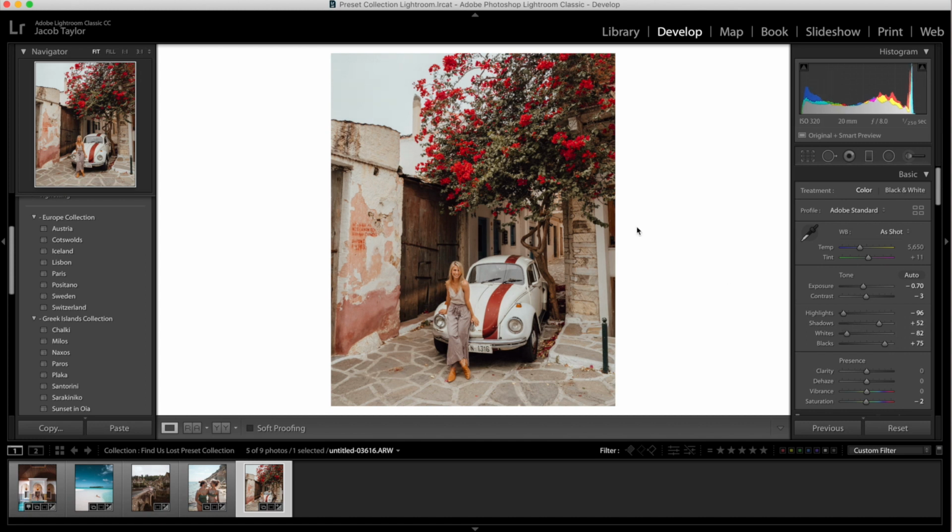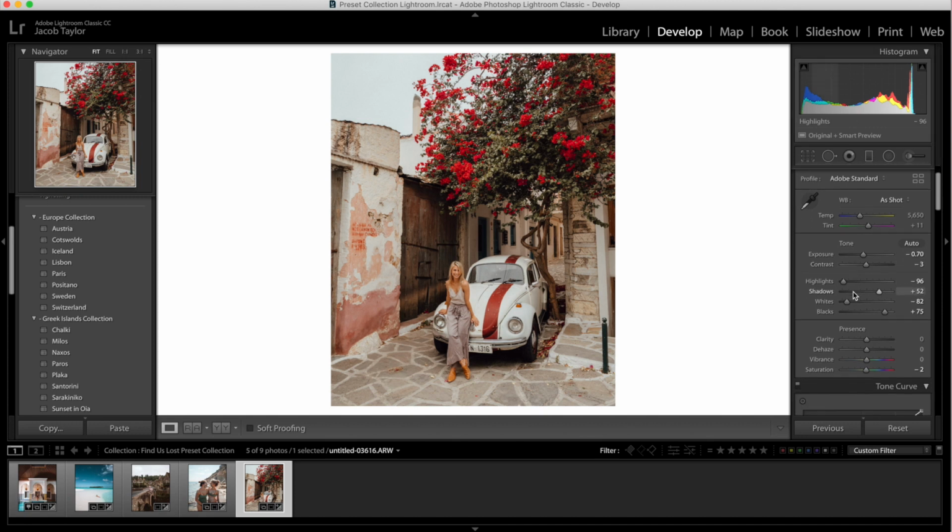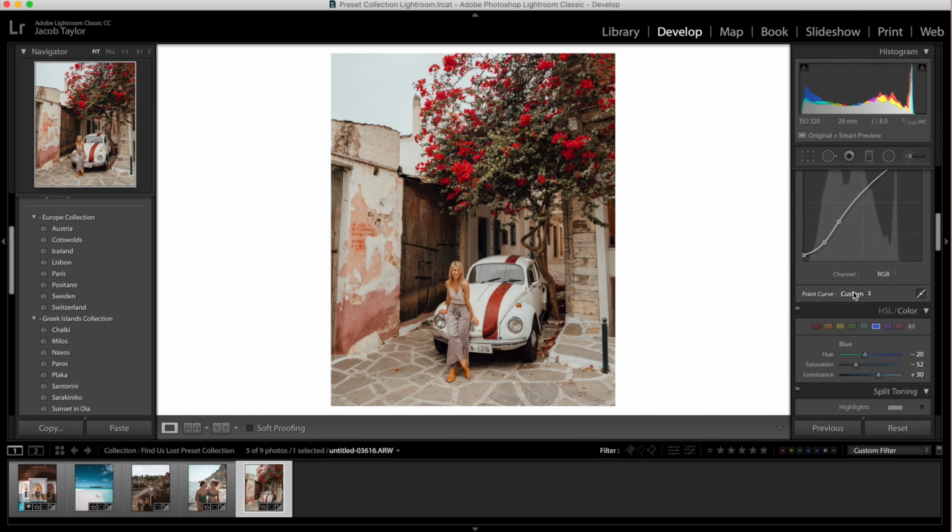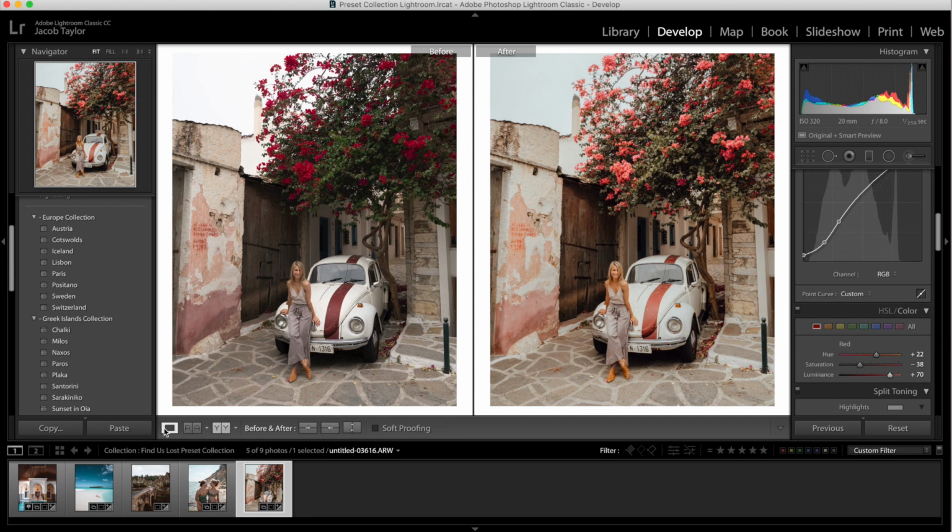And I really like how that looks, but the red of the flowers is too much. So again, I'm going to come down to the color panel. Like I said, I use this a lot. And I'm going to actually drag down the saturation and drag up the luminance to bring out the flowers. They almost look pink now instead of red. And I really like that. So here's the before and after of that image.